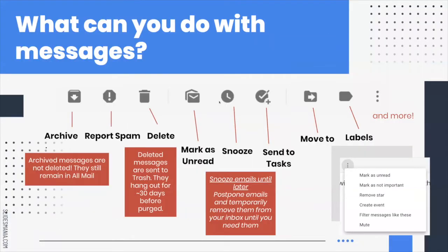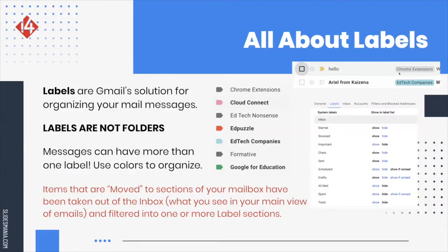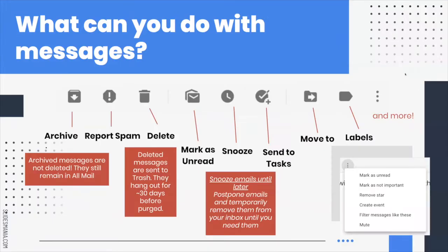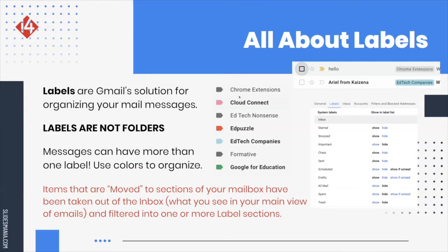Labels look like this. In the actual inbox, you'll see a little, whatever color you chose for your label, a little title of the label flagged, and then it'll appear right there for you. These are my labels in my inbox on the menu on the left-hand side.